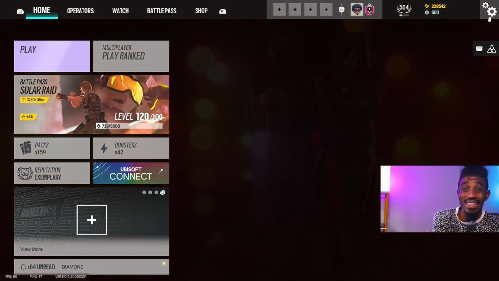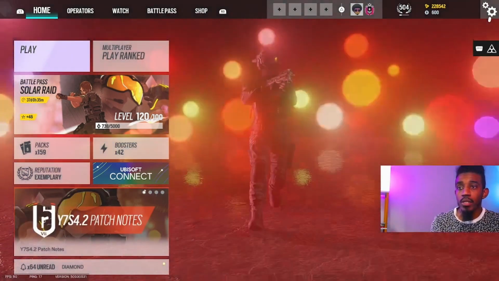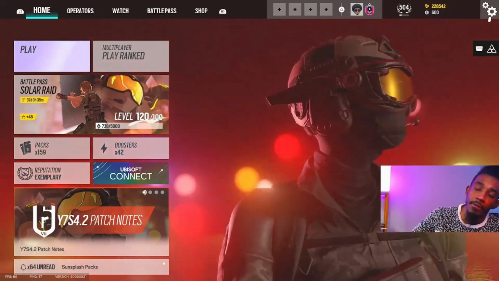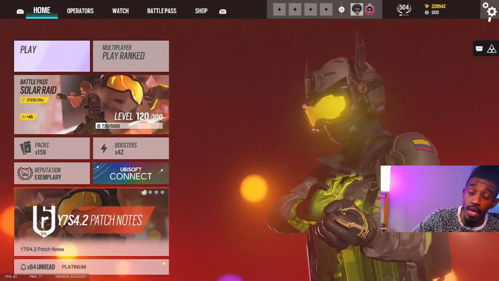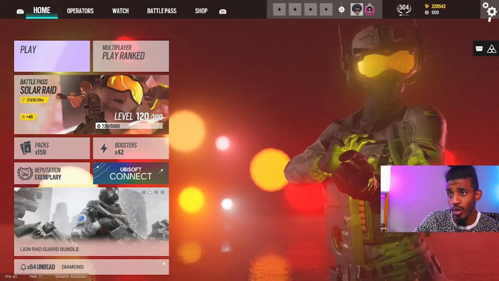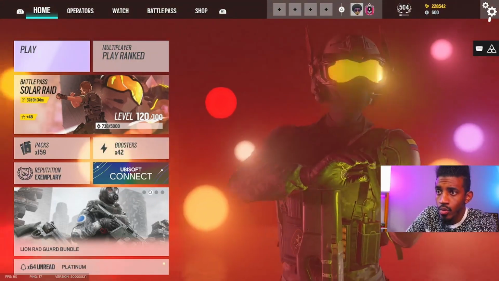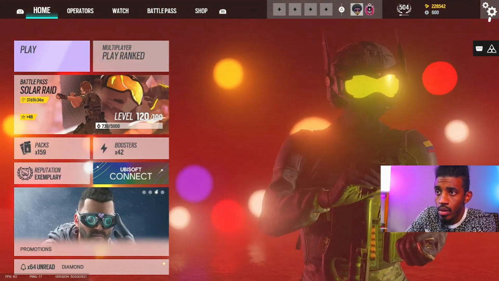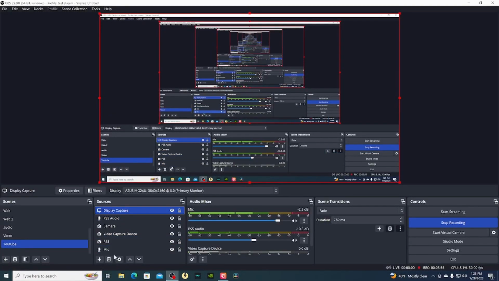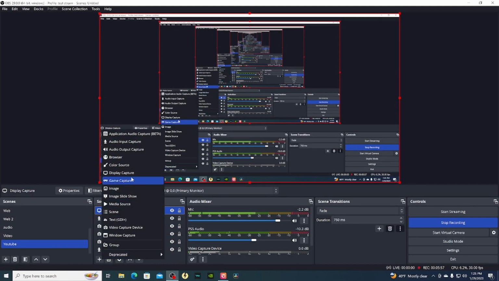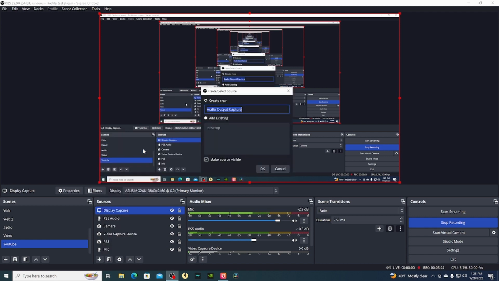The last thing I think you would have to do would probably be to put in your, if you have that headset, you should be able to hear like music from your stream. So that's another option. What I'll do is drag this to the top. Same process as we've been doing. We're gonna add, this time we'll add an audio output capture, which will be the sound coming straight from your PC, right? And I already have mine in here.